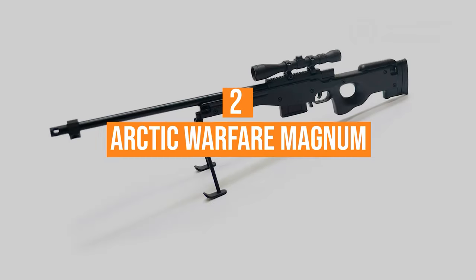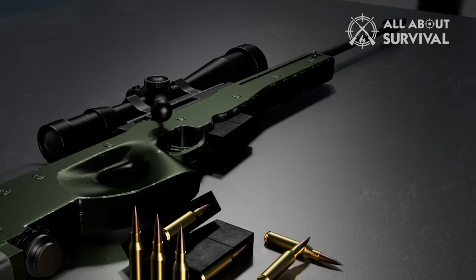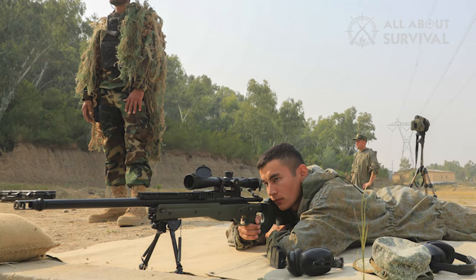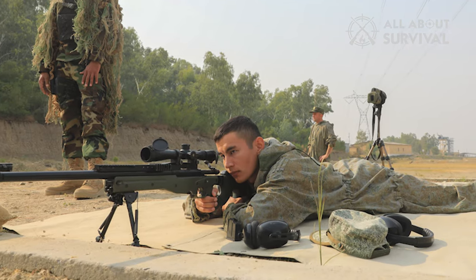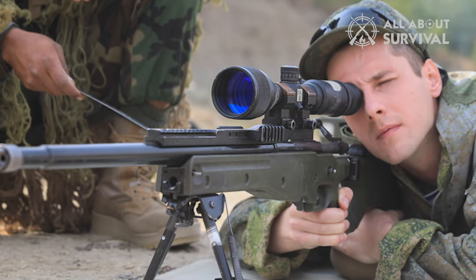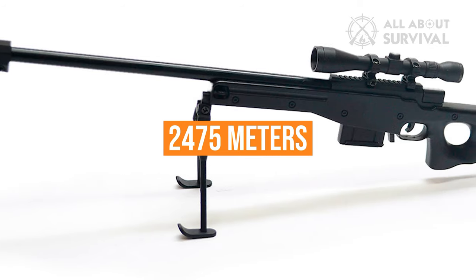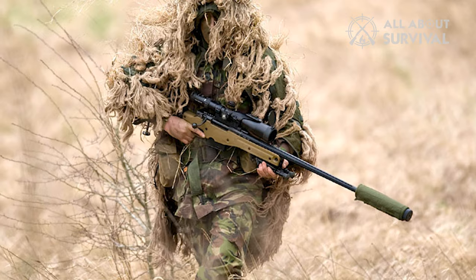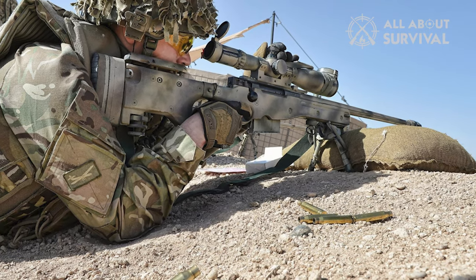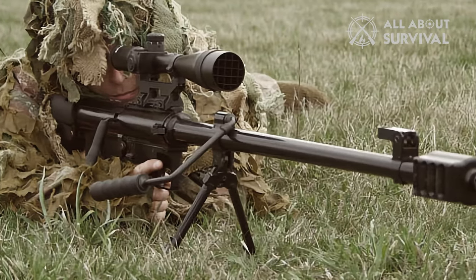Number 2: the British L96A1 Sniper Rifle. This rifle is a model of precision and lethal power. It was created in the UK in 1982 and to this day remains in service with the Royal Army. A world record was set from this rifle for the range of defeat of the enemy in targeted shooting at 2,475 meters. The approximate effective striking range is 1.5 kilometers. The market value of this flagship rifle is about $10,000, though that is not much for weapons of this class.